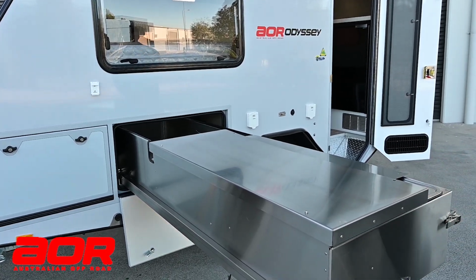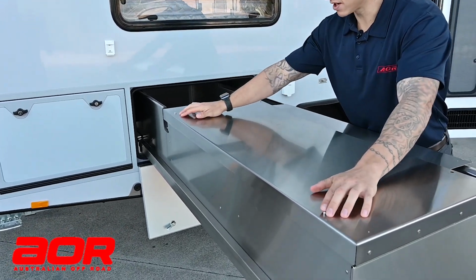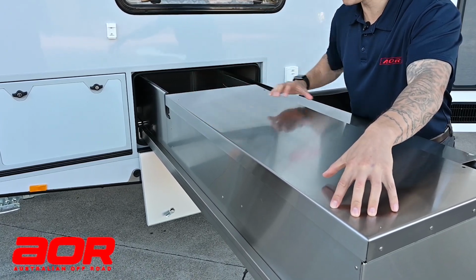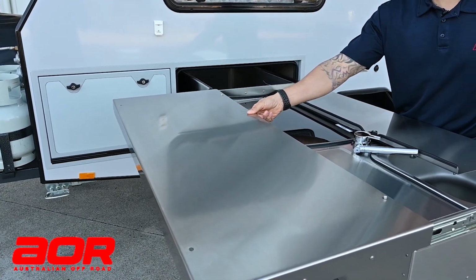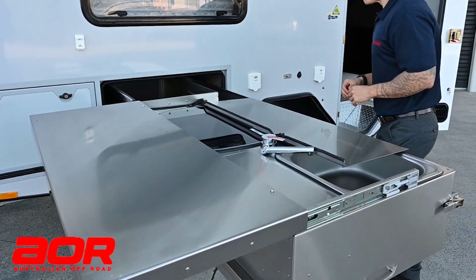so that's the finished position. Now with your kitchen, you've got your preparation area, which actually slides across. You can see there are two little release clips on here. If we pop them down and push this over at the same time, we can then slide this back, and then those little clips will lock back in to hold it in position. So, good preparation area there.